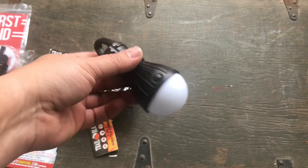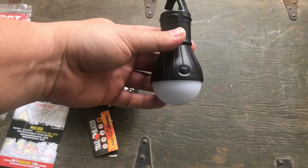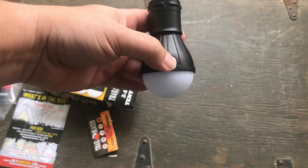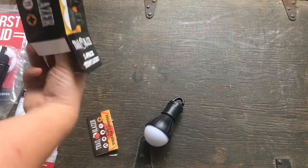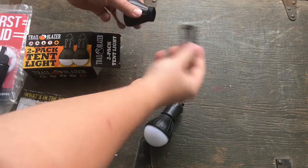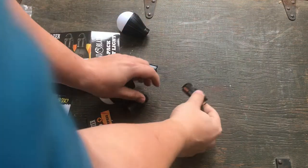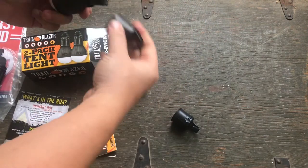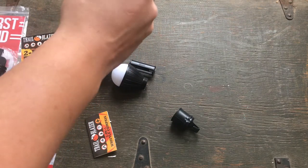I tried and tried to get this thing to work, and I got fresh brand-new batteries in there. First time I turned it on it was super bright, now it's super dim and I'm not sure why. There's supposed to be a high, a low, and a strobe function. I don't know why you'd want strobe for a tent light. I didn't try the other one — maybe that one's defective. They're cheap plastic lights, but when I first turned it on it was pretty bright, so I thought it would be pretty decent. But it's only going to the super dim.